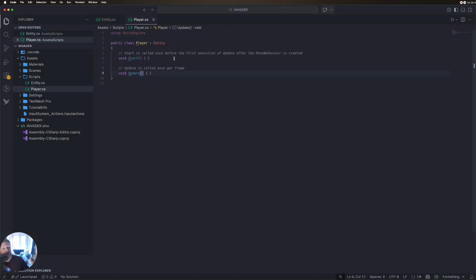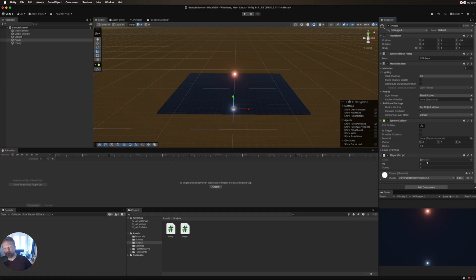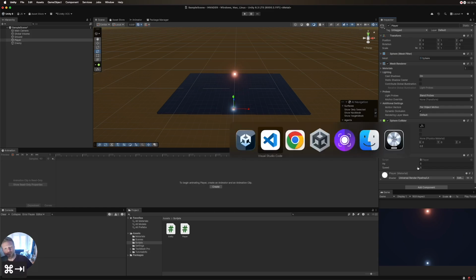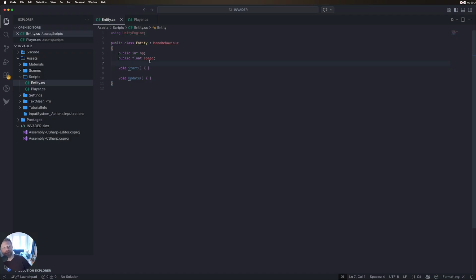So over in Player, we can assume Player is going to have some HP, right? And if you don't believe me, let's go back to the editor. Now that it inherits from Entity, and it has those public variables, hey, look, we can give the player HP and speed here in the editor. Even though the Player script itself doesn't have those written explicitly, it's still part of it because it inherited from this. Cool. All right.